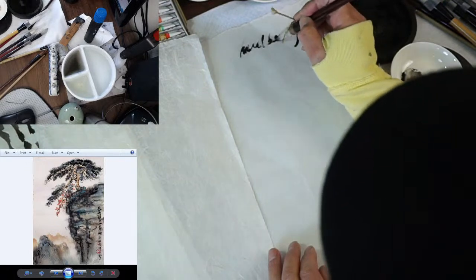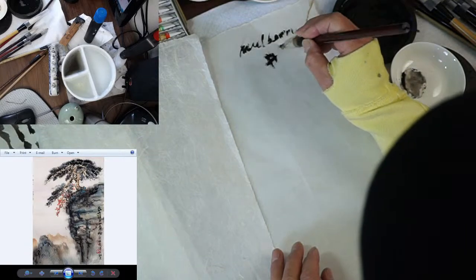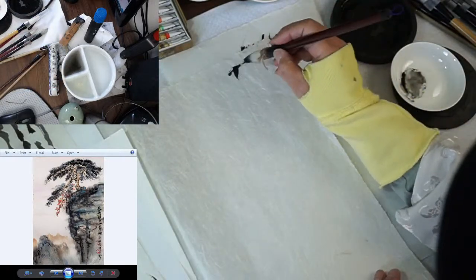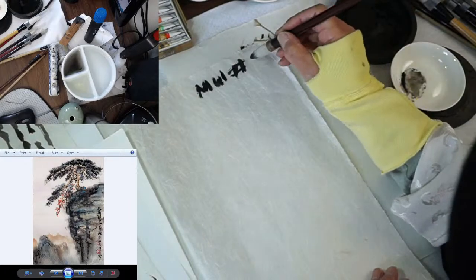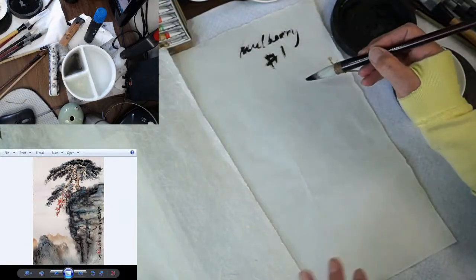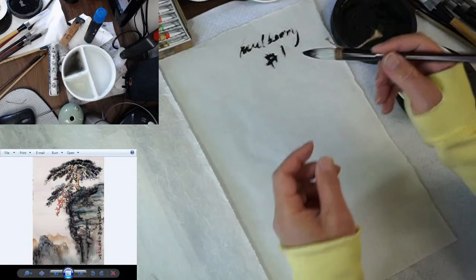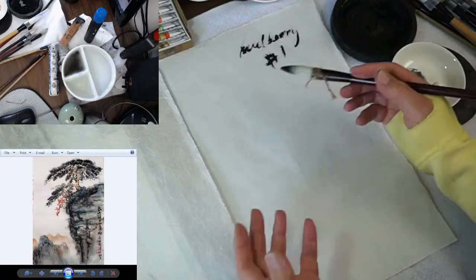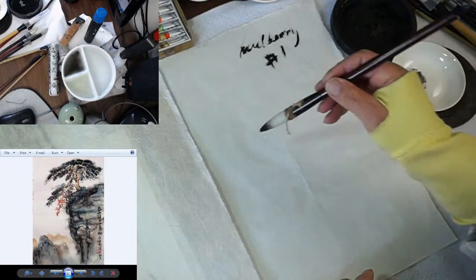My brush. Can you still read it? Number one, that's number one. And this is number two, which has long fiber in it. I just put the initial maybe. Okay. And this paper is almost like fabric. It's comparable to a dollar bill. You will not get it falling apart or getting holes. So this is good to use too.